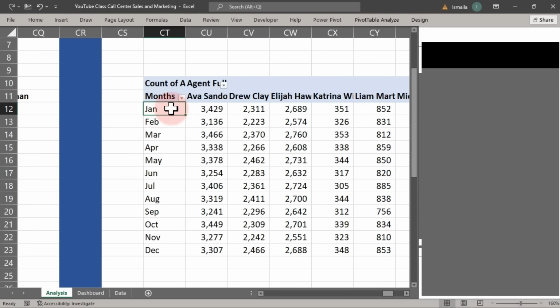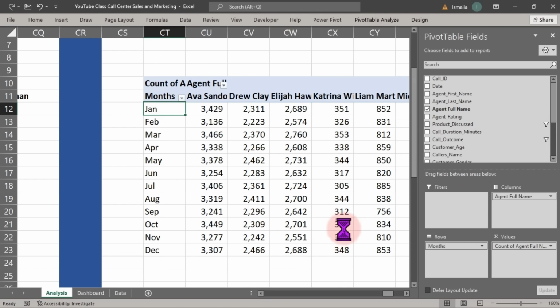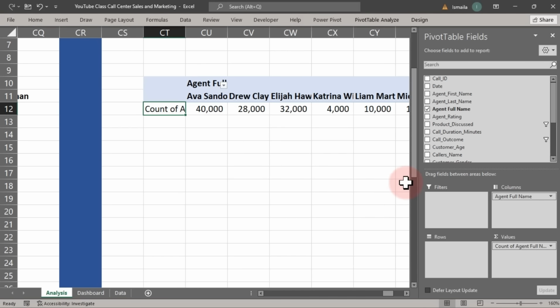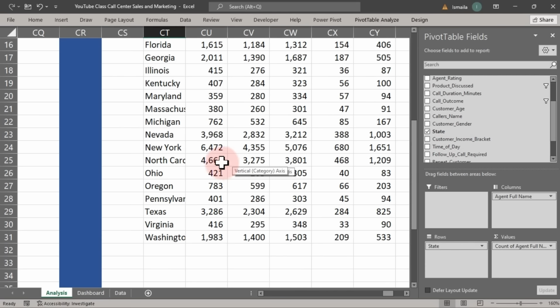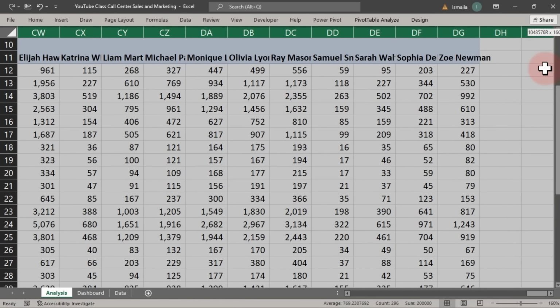a state here. So we're going to take off the month. So we're going to bring the state in here. So here we go. So we have all the states here. So now what we need to do is just to make sure, let me take this off. I'm going to highlight everything, then double click here to open it up.